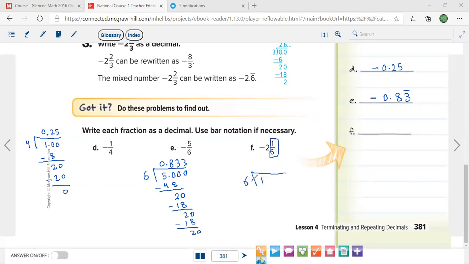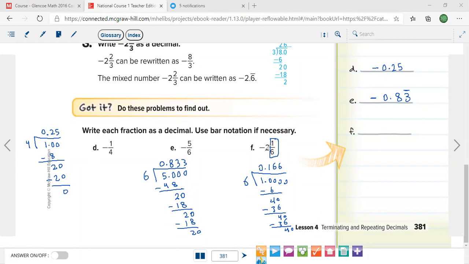We did it before, 1 over 6, and we will do it again. Decimal point, of course, 0. Decimal point up. So 10 divided by 6 is 1, because 1 by 6 is 6, minus this will give you 4. Now it becomes 40. 40 divided by 6 is 6, because 6 by 6, 36, minus will give you 4. So it becomes 40, and the process will continue. It will give you 6. 6 by 6, 36, minus will give you 4. So it becomes 40, and the process will never have an end.